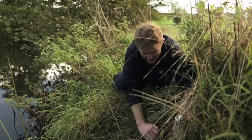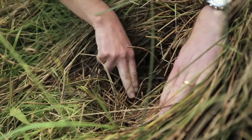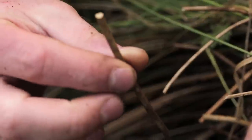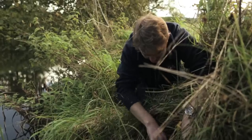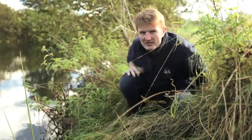So what we're looking for are areas a bit like this, but fresher. This is an old feeding lawn of water voles. You can see where the ends of the soft rush have been nibbled off when one's been sat here feeding away under the cover of this tussock of grass, but there's nothing fresh here that would indicate they've been here recently. Absolutely no sign of activity, so time to go and survey another part of the pond.